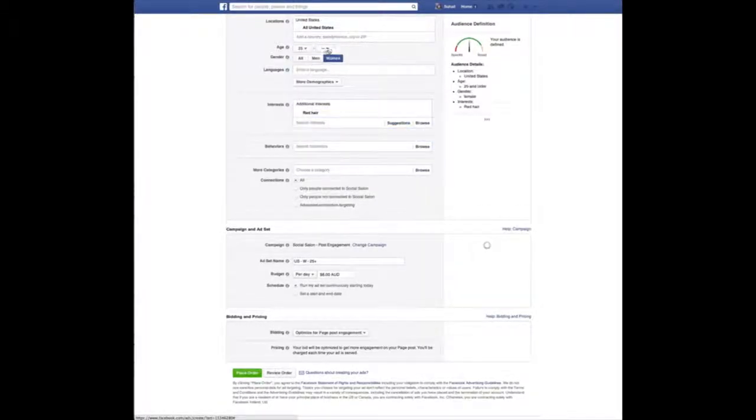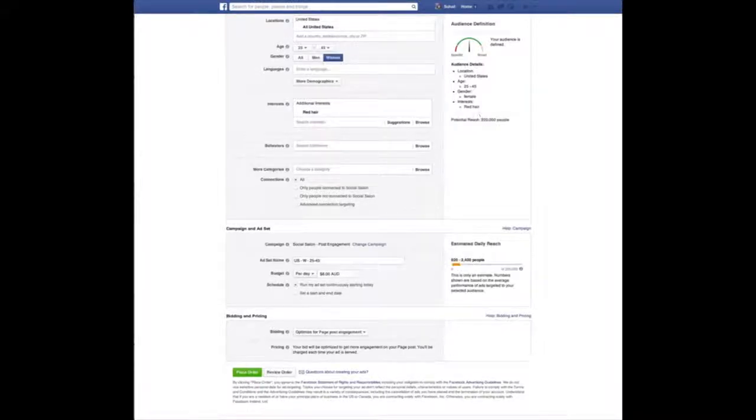Let's just do this now, 25 to 45, say. And Facebook comes back and says, in the United States, that age group, for females, interested in red hair, 220,000 people. Now, as we touched on previously, probably a bit too big to start off with, not specific enough of an audience to put an ad out there and hope to sell and make money on that. So we'd want to target a little bit more specifically. With targeting, we would class this as broad interests. So red hair is very broad. Likewise, if you're going to target people who like golf and you put golf in, that's very broad. To get a bit more specific with your targeting, you want to start looking at other layers, I guess.